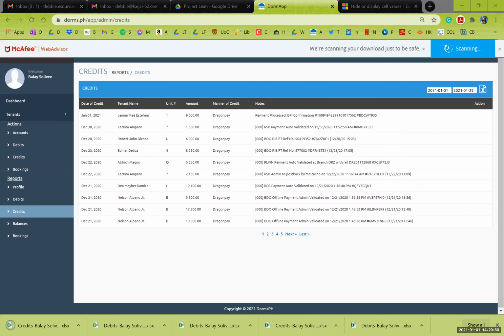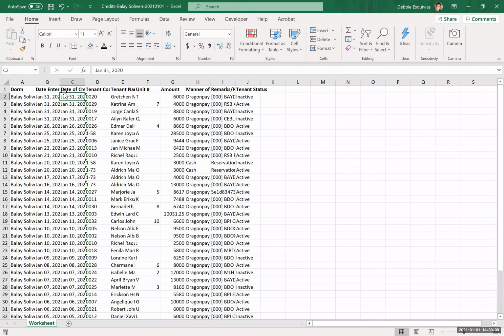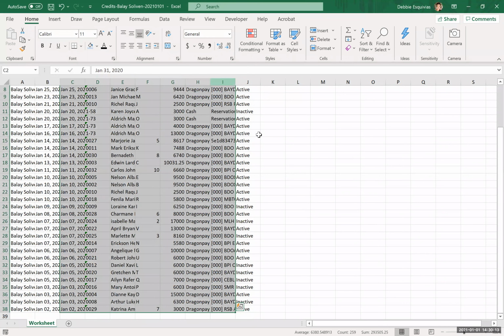Okay, and then we go back to the dorms. The admin model. Go back here. Oops. No. We have to go to the credits report pala. Credits. There you go. And then you have to copy column C to I instead of J. I siya. Oh, by the way, you see the status here, active and inactive.